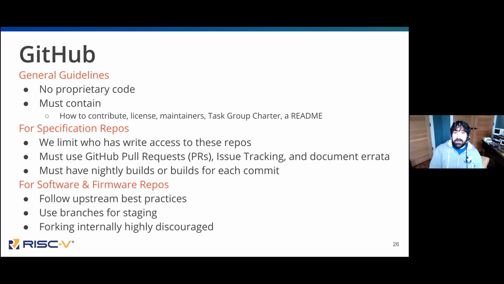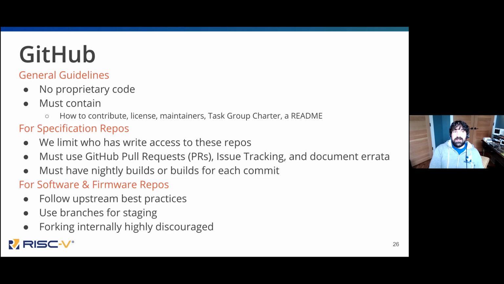So moving on to software and firmware repositories, a basic rule of thumb is just to follow best upstream practices. If the code does have an upstream repository that it's going to be contributing to, be sure to read what their contributing documentation says, how they prefer to have pull requests or patches sent in, and please follow those rules. If you're not pushing to an upstream repository, please be sure that your rules are clearly documented so folks know how to contribute.